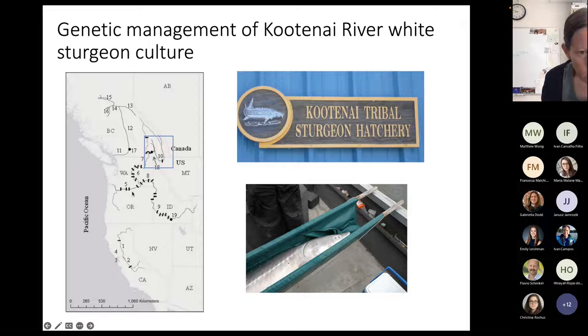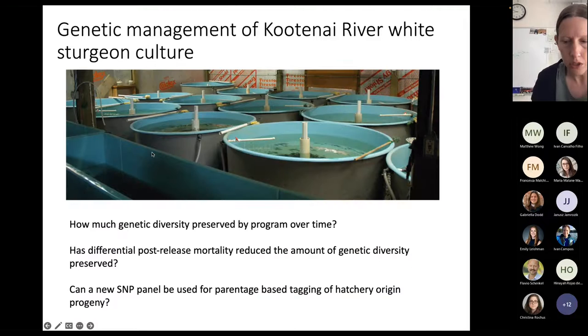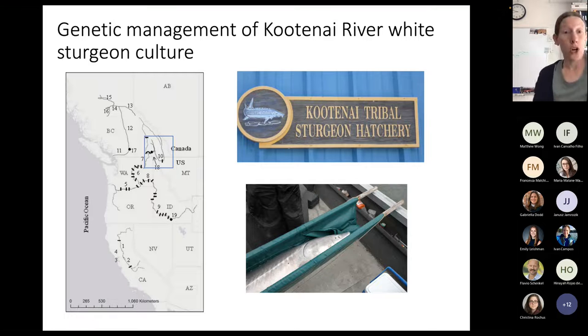And in this figure, you can see a bunch of little hash marks here, and these all represent dams that affect or impair the movement of sturgeon within this region. And also, let me back up and say this right here in the box is the Kootenai River, and it's a tributary to the Columbia. And you can see a little triangle there, and that is a natural barrier that has separated the Kootenai River from the Columbia River for about 10,000 years. So there's been no gene flow there. The population has low genetic diversity, probably because of a founder effect.